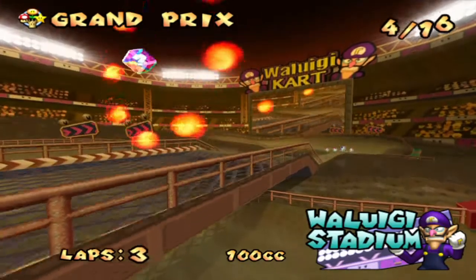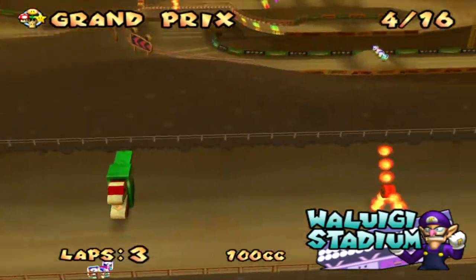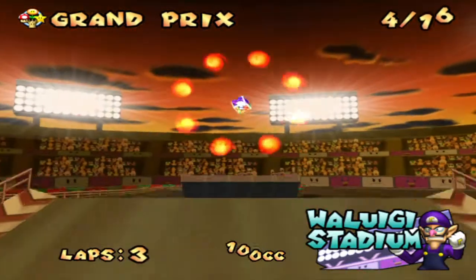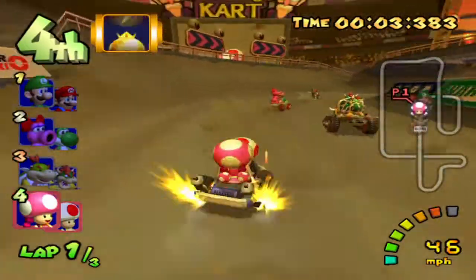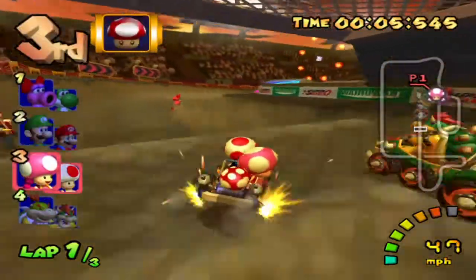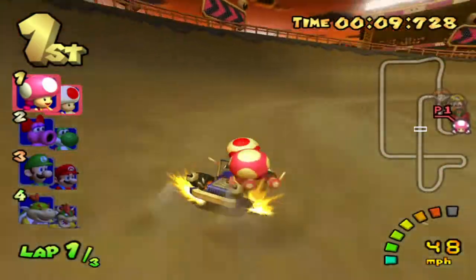Coming at number 9, we have Waluigi Stadium. Along with Waluigi's first appearance in a Mario Kart game comes his own course. While it can be perceived as a sequel to Mario Kart 64's Wario Stadium, Waluigi Stadium offers its own experience that perfectly represents Waluigi. Fireballs, cardboard cutout piranha plants, and mud. A lot of mud could be considered the various obstacles throughout the track.